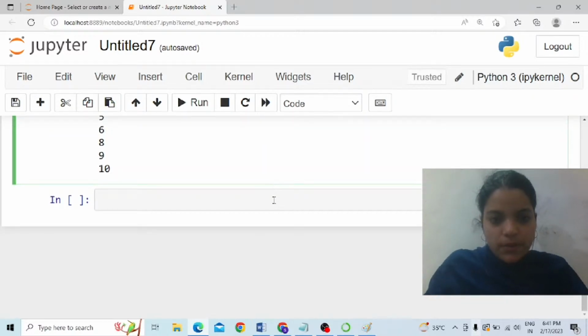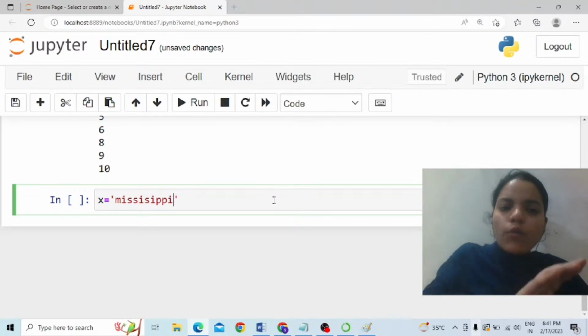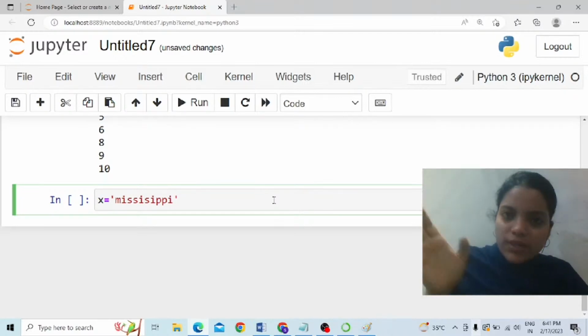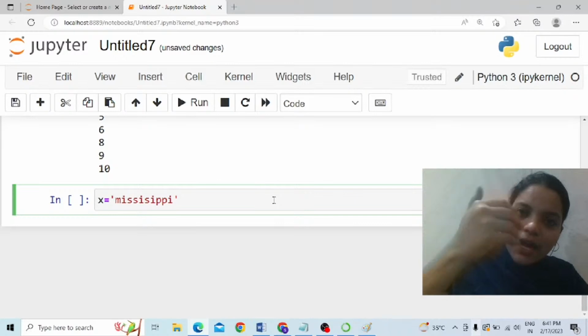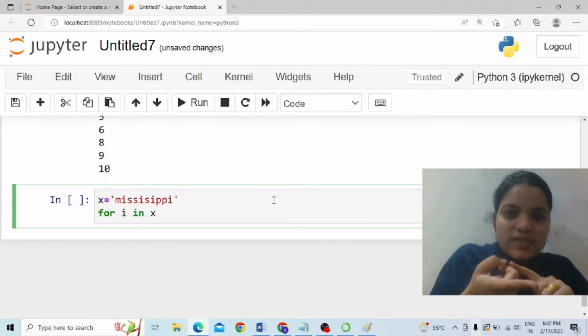Let me come here. Okay, there is a string x which is Mississippi. I don't want to print i from this string. That means leave all the i and print the string. So what will I do? For i in x. Remember this is the second way of writing a for loop.